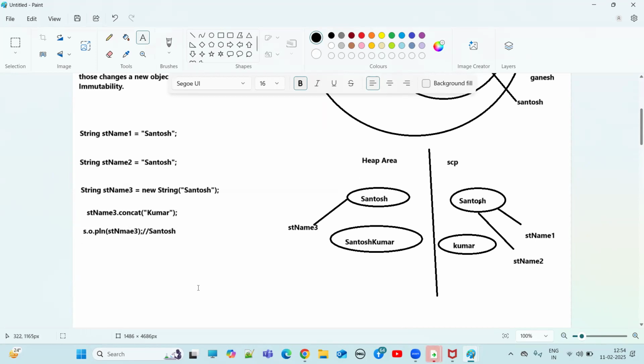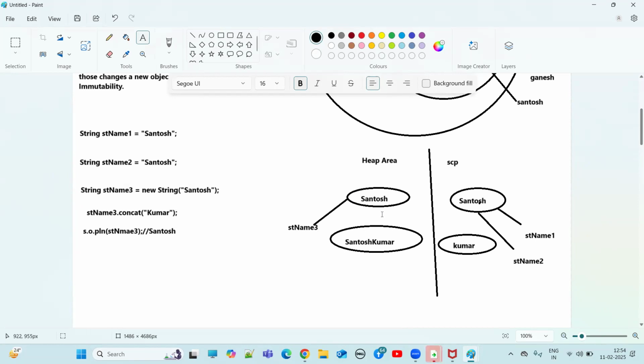Now here, what you need to understand is this. In the string class, if you create any object with some content, and if you try to perform any change with the content of that object, with the new change, a new object will be created.